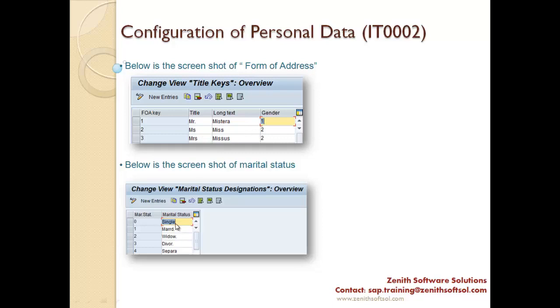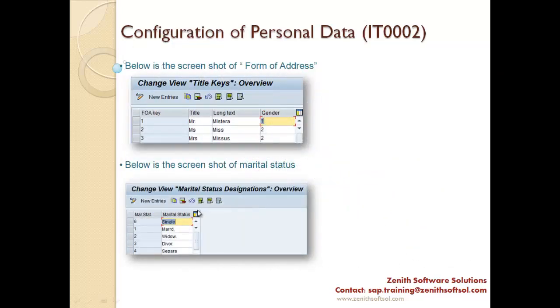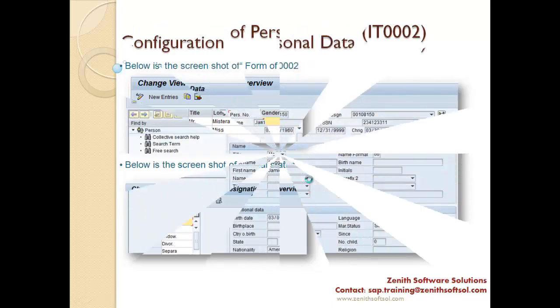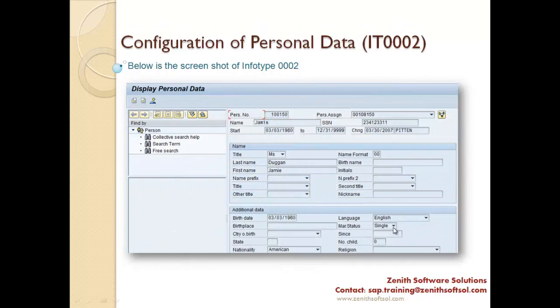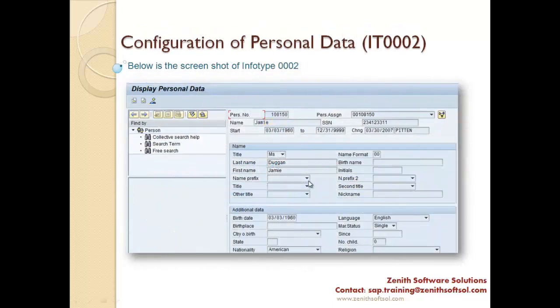Similarly, the marital status. If you see, these are shown in info type 2. There is a field called marital status. Where is this value single coming from? Because in the backend you maintain this value. So all these 5 field values will be shown here when you click on this drop down icon. When you click on this, it will show all the values which you have configured. Similarly, the title shows Miss, but it shows all 3 and you have to select out of those 3. So this is the relation between how you configure and how you see it in the front end.